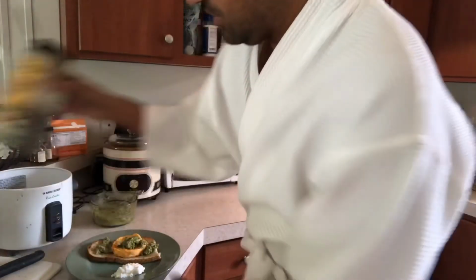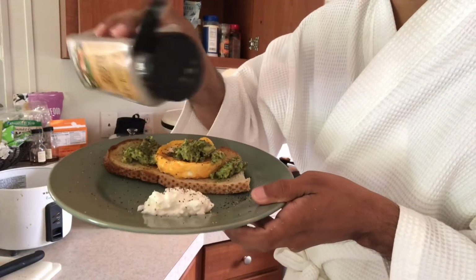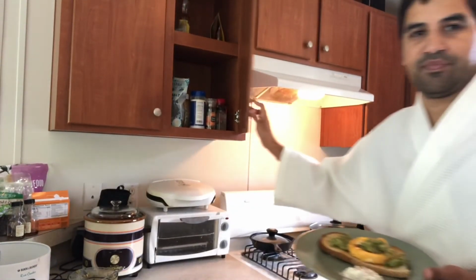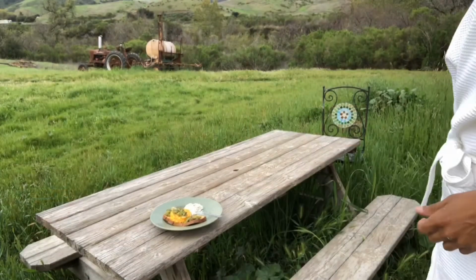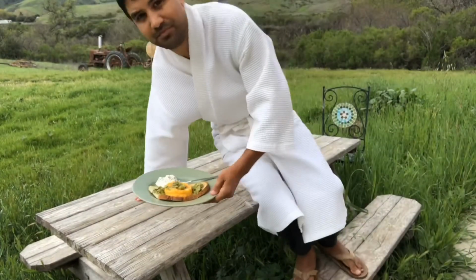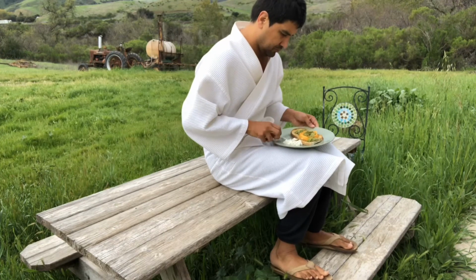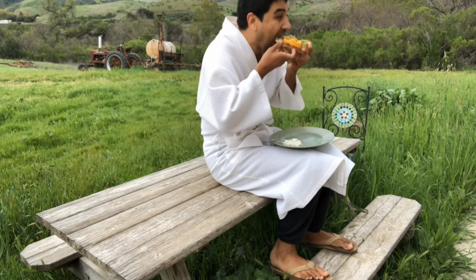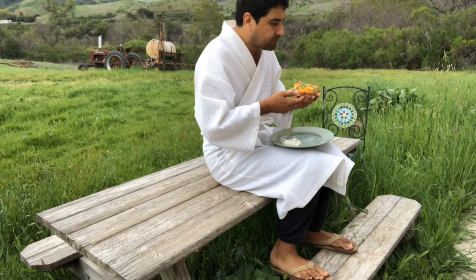Just a little cottage cheese, and I'm a pepper person, so it's getting a little pepper on it too. All right, we're just about done. All we've got to do is find a nice, comfortable place to eat it. It's really good.